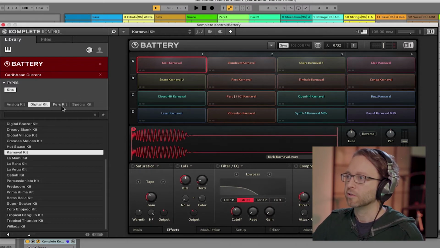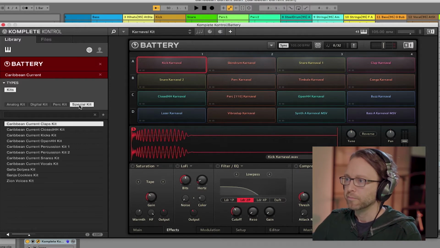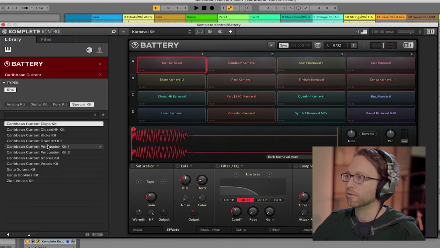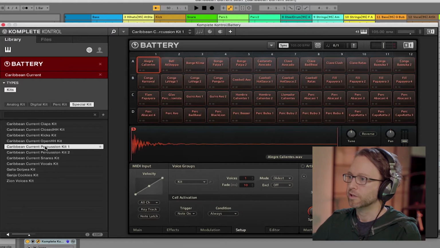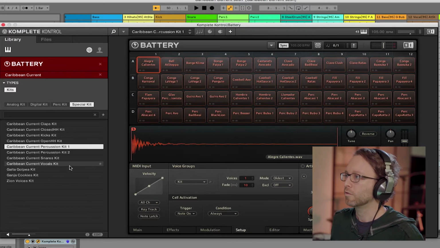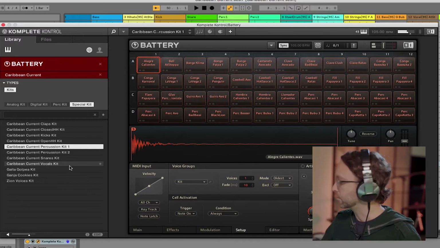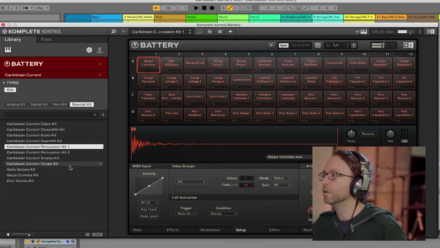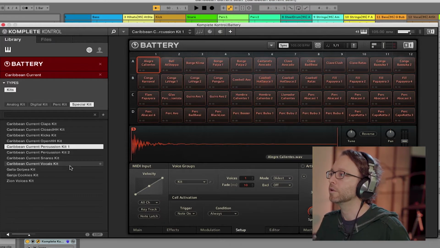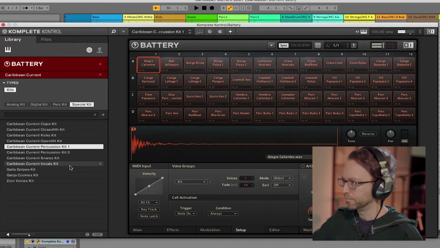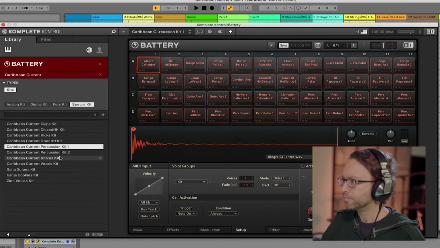And the other great thing I like is you go to these special kits and you'll see it's got all of the different drum types narrowed down. So for everything in Caribbean Current, like here's all the percussion sounds in 2 kits so that you can go through all of them, see what you like the best, because all the drum sounds are good quality, but for me, they have fills that you can play as well. Yeah, for me, it's the percussion sounds that do it for Caribbean Current. Let's check out some of these too.